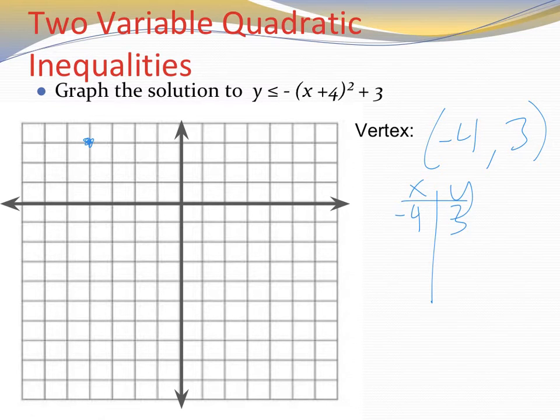Now let's go to the right or to the left a couple. So if I go to the right, think about that for a second. If I'm going to the right of negative 4, that would be negative 3 and negative 2. When I plug those in, I'm going to end up getting 2 and then negative 1.